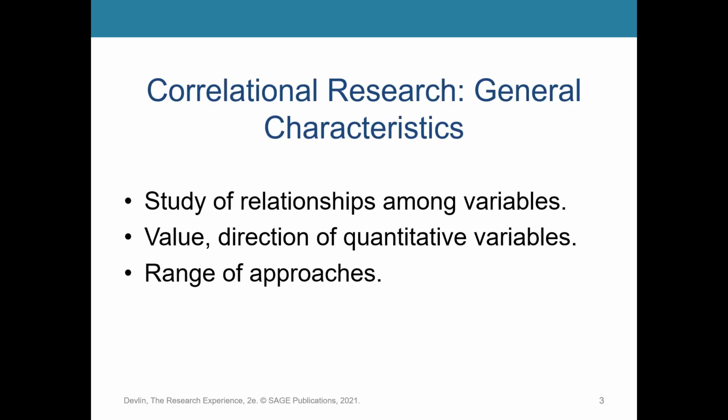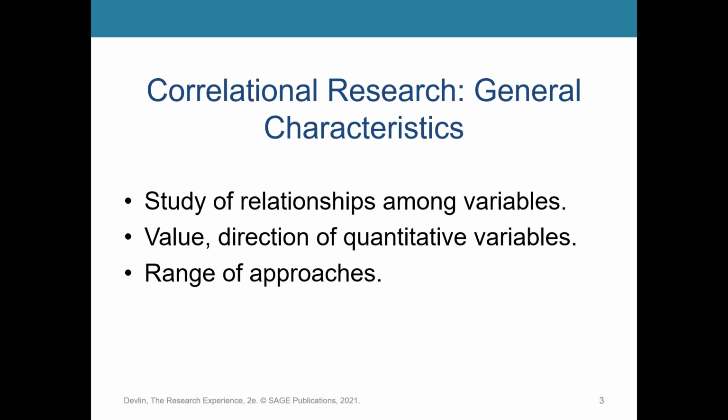Correlational research studies the relationship among variables. So researchers are interested in the extent to which variables are associated or related with one another. And usually we put these variables in categories or in some kind of quantities. And if you think back to your stats course, we're interested in seeing how variables are related, if they're positively correlated with each other, if they're negatively correlated with each other, or if they're not correlated at all.